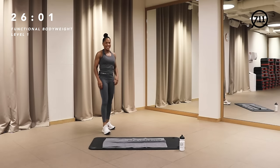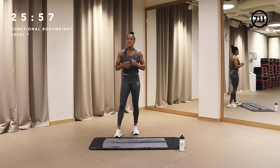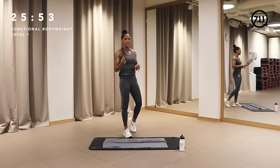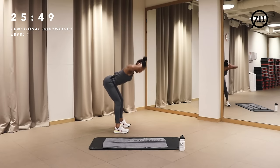Good job. So it's always important to challenge yourself. If you want to get better, don't try to be on the same level. Try to get that challenge. You feel the success afterwards. Okay? Lower spine. Good mornings.